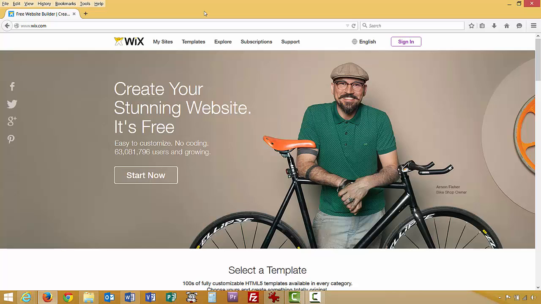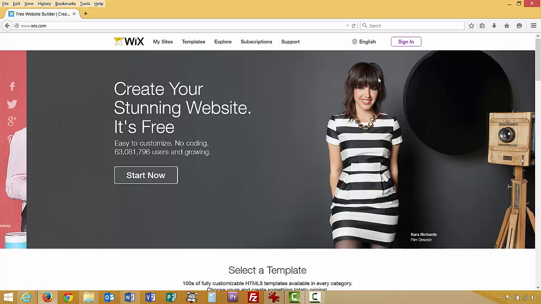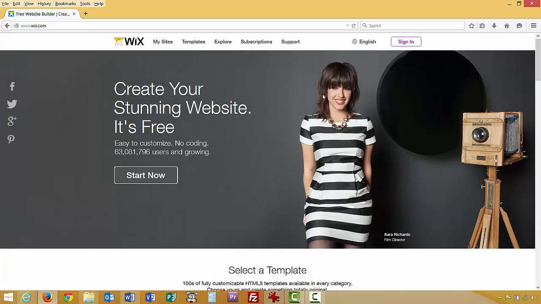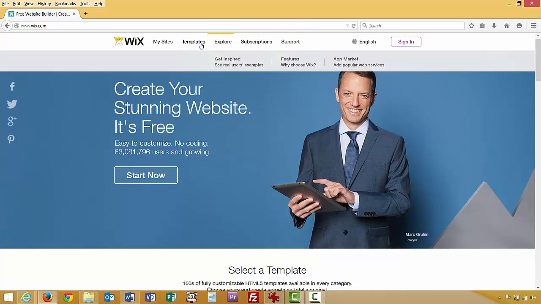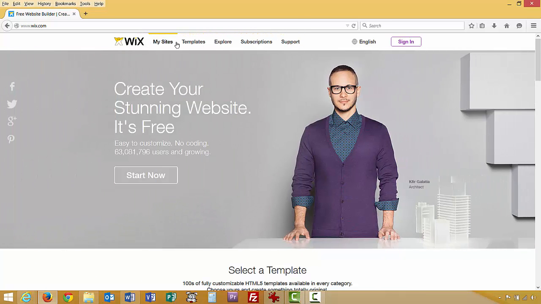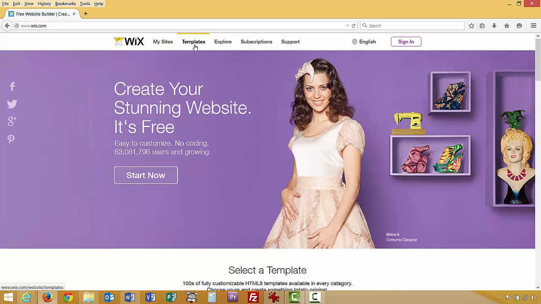So the first thing you have to do is log in or create an account. There's a sign in button right here. By the way, these pictures may change by the time you watch this. The pictures you're seeing on the front here may be different. Don't let that bother you. This is a dynamic site, and they do update it. The basics of what we're going to cover are going to be the same later on. A month from now, 2 months from now, 3 months from now, the basics are still going to be the same. So if some of these details look a little bit different, don't let that bother you.